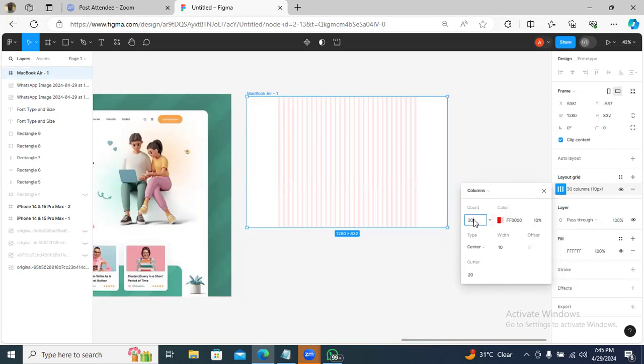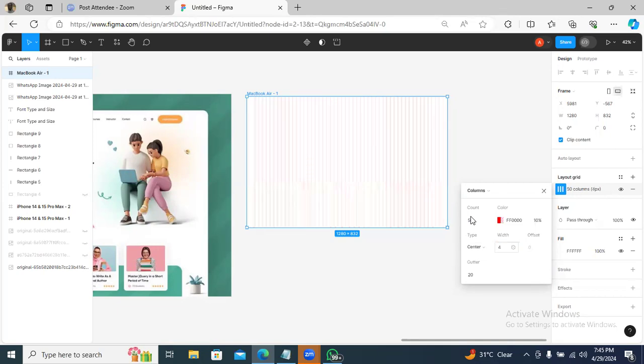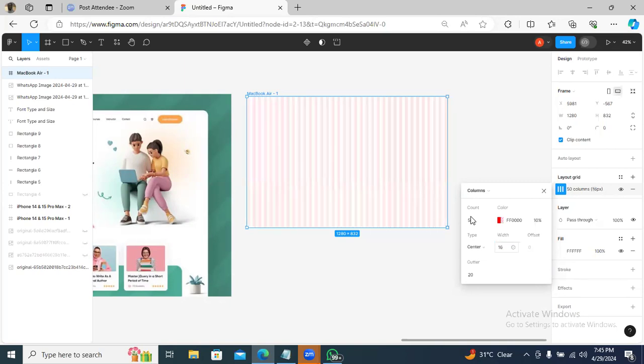Still okay. 50. So now the space between here is 10. Let's make it 4 for now. Okay, that's too tiny. Let's make it 3. I think it's much, 16. Okay, good. Why is this offset not on?